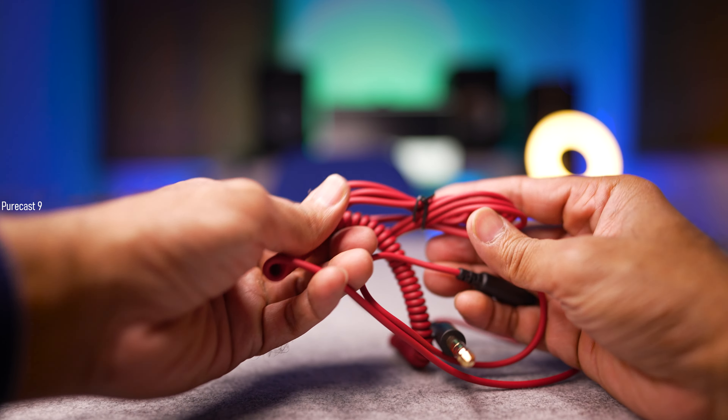On the left ear cup there's a 6.3mm audio port, and on the right ear cup there's the usual 3.5mm audio port. One feature I found really useful is what they call the buddy feature. These are wired headphones, so say you're using the 6.3mm port listening to music on your phone, and your friend wants to listen too — with the other unused port (in this case the 3.5mm), your friend can just plug in their earphone and listen to the same thing in real time, without disturbing anyone around you. And there will be absolutely no delay since it's wired. The buddy feature is really nifty and can be used by any of the unused ports.